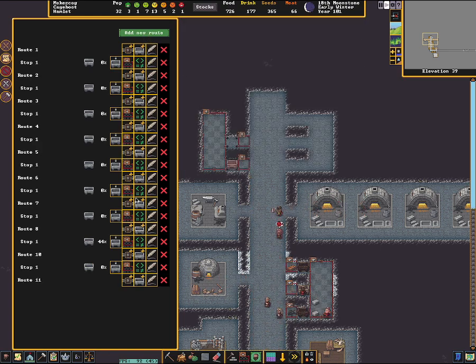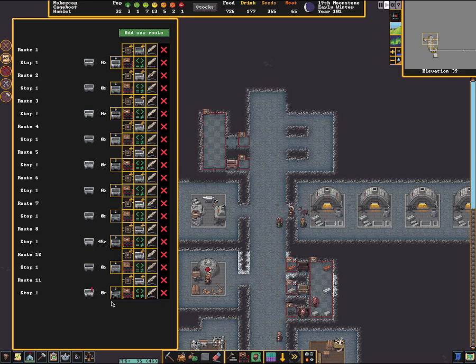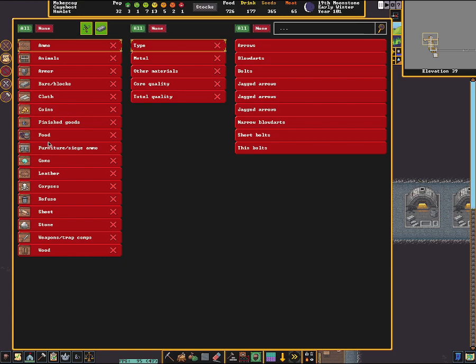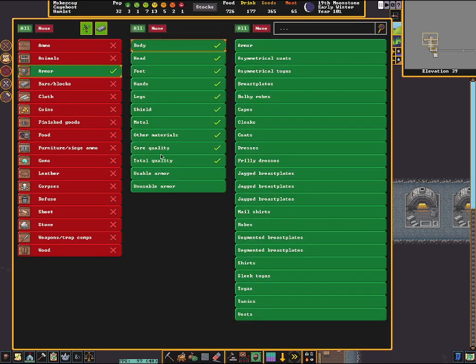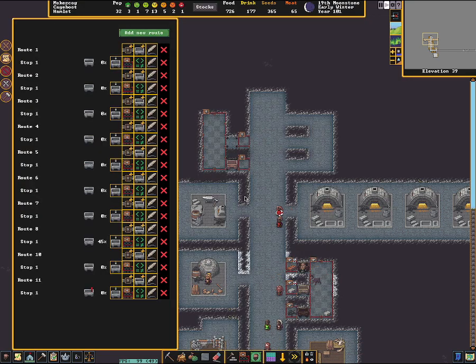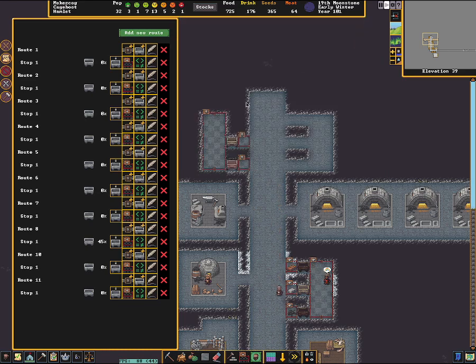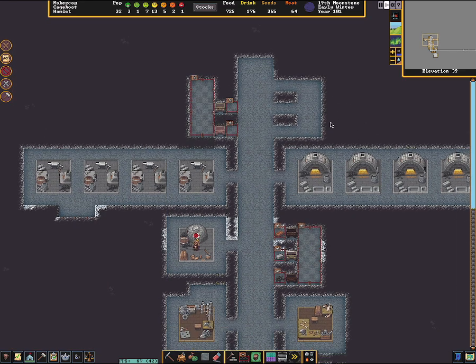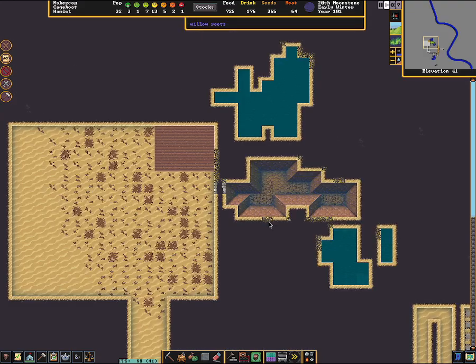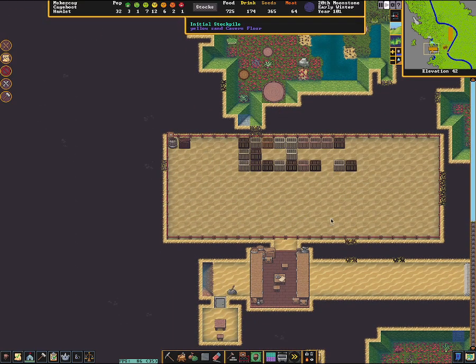Alright, and then we'll add one more route right here with another minecart. We're running low on minecarts, might have to build another batch. So it's going to have armor, all of it, but then we're going to get rid of that masterwork and artifact. That's good to go. And it still takes from the same one there, and we're going to get rid of all the conditions. Alright, so the armor is done.